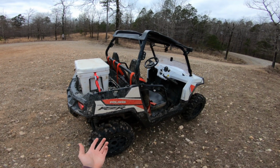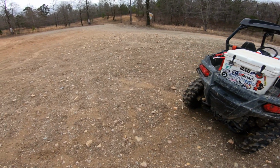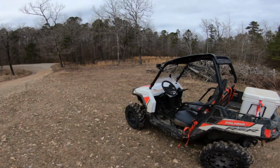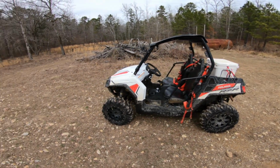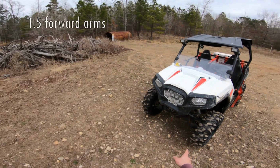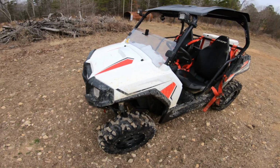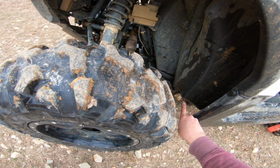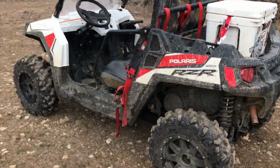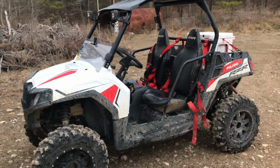I haven't done any upgrades to the clutch, and it turns the tires fine for 27s. Kind of wish I would have went a little bigger. We will once I get my arched A-arms. It'll give us a little bit of clearance, because as you can see, I barely rub a little bit right here. All right guys, the GoPro died, so we're going to finish off the video on my phone.